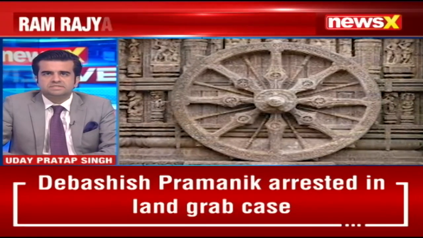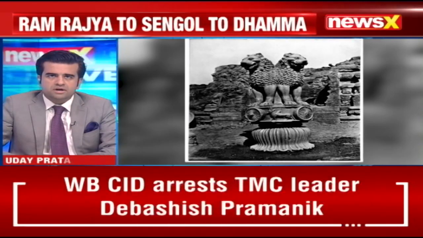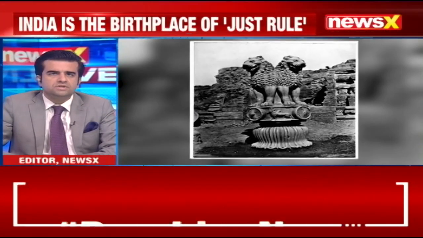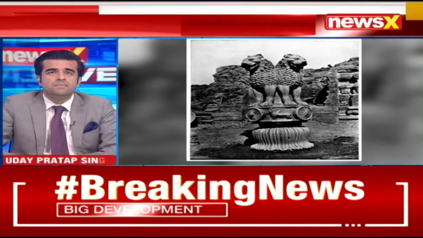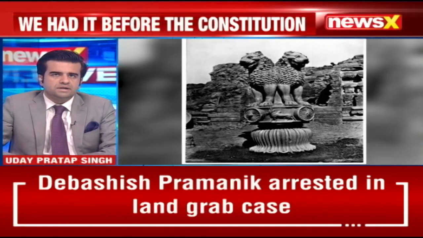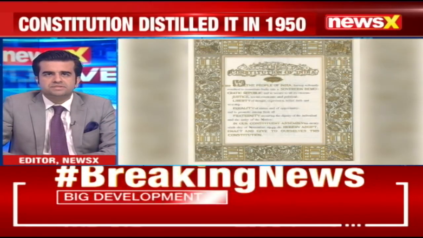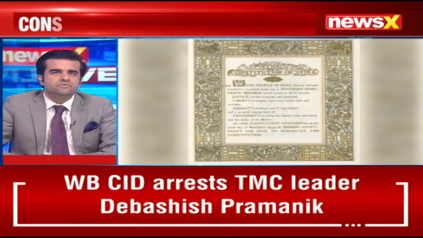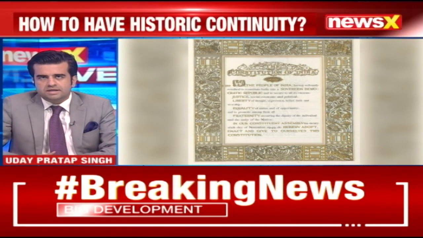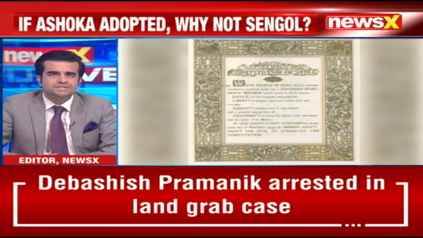The national emblem is an adaptation of the lion capital of Ashoka at Sarnath. Both the Ashoka Chakra and the Sarnath lion are symbols of just rule. This is a tradition entrenched in Indian society since time immemorial. In independent India, a constitution distilled this concept. It's highlighted in the preamble itself. Justice stands for rule of law, absence of arbitrariness, and a system of equal rights, freedom and opportunities for all in society. India seeks social, economic and political justice to ensure equality to its citizens.